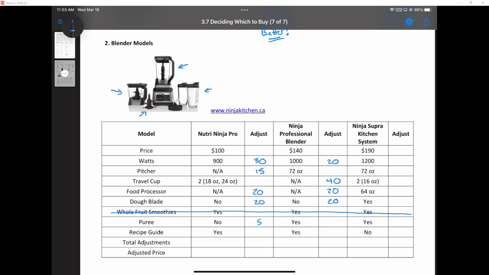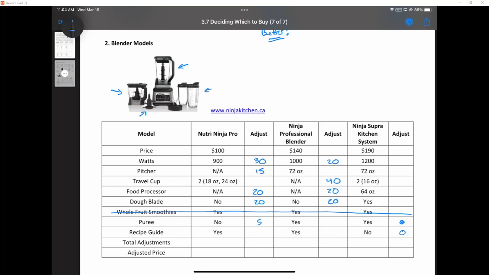All right, recipe guide. Does it come with a recipe guide? The first two do. The big one, ironically, does not. Here's the thing. I know how to make a smoothie. I know how to use the internet. This one I'm legitimately going to put down a 0. That little guide that shows me like, put some milk and fruit into a blender to make your smoothie means 0 to me. I'll just Google it. So I'm not going to include that. Oh, I just realized I put that in the wrong spot. That should go there.